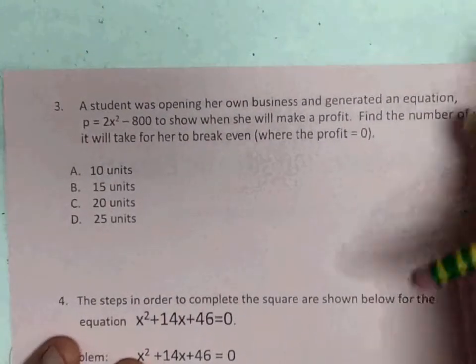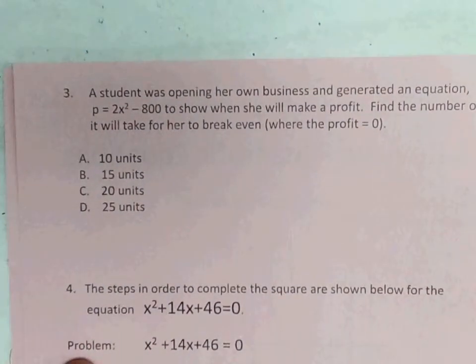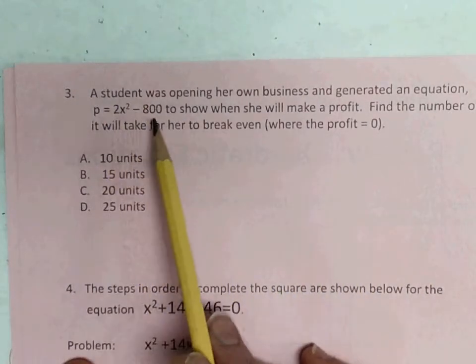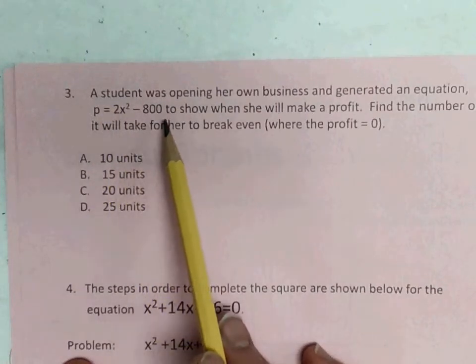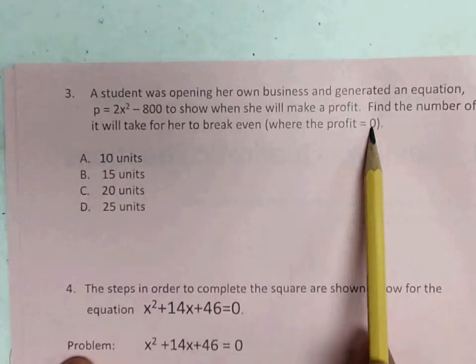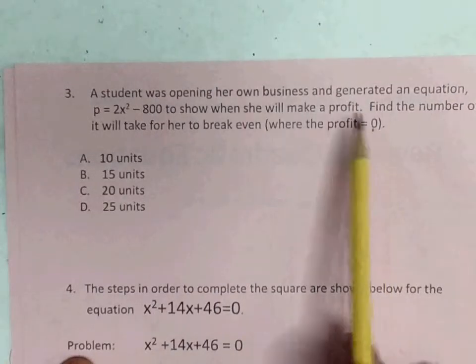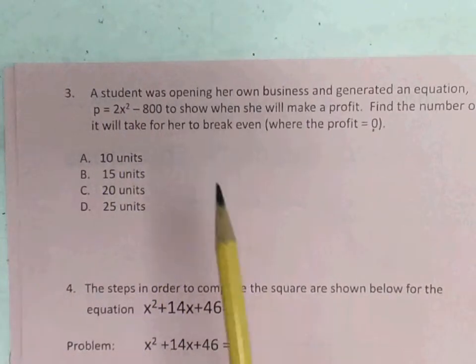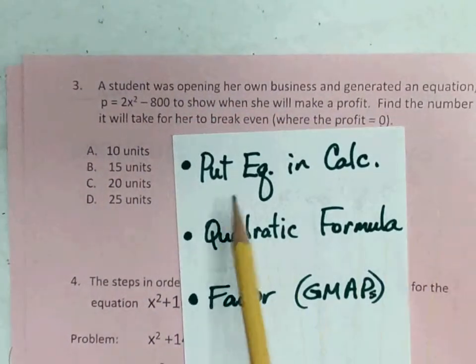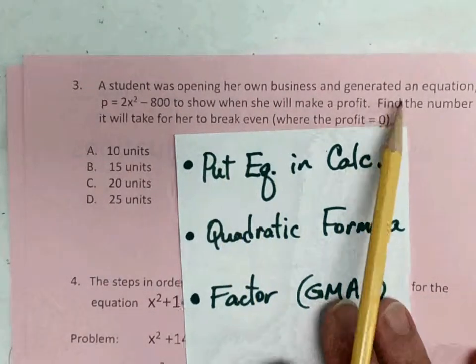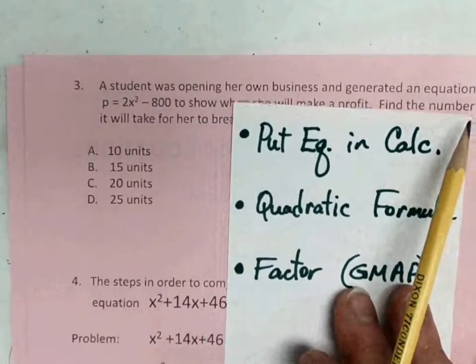Problem number 3, this is where some people will probably start to freak out. Please don't do that. We're given a quadratic equation. So that's where we could use star rule again to put this in our calculator. We want to know, when does this equation give me an answer of 0? So we could substitute in a 0 right here, and we can use any one of these 3. We can put it in the calculator. We can go to our table. We can use the quadratic formula. We could G-map this thing.